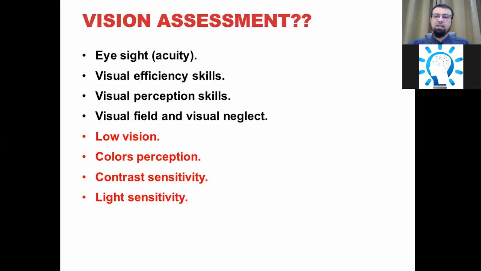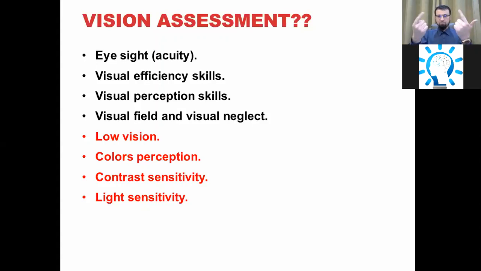Now, we're done with neglect. Visual field, we will do the confrontational test. As we said, we will divide the vision. This is one half, and this is the second half. So we have right, left, upper, and lower. Let me go back: right upper, right lower, left upper, and left lower.